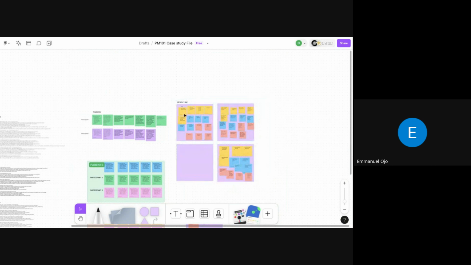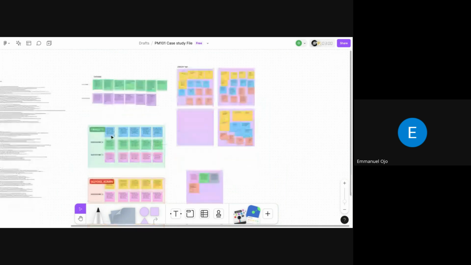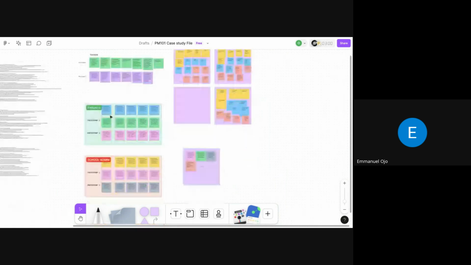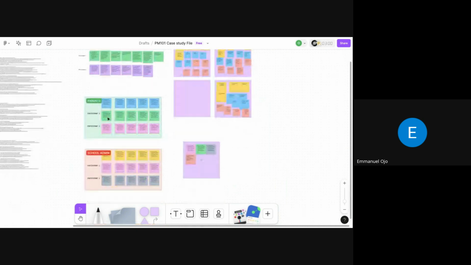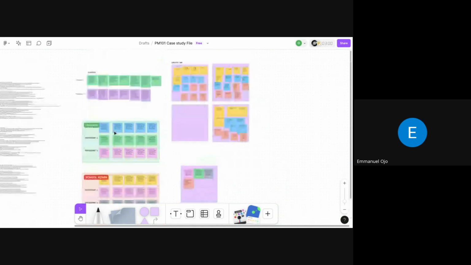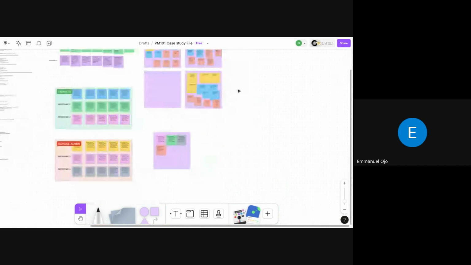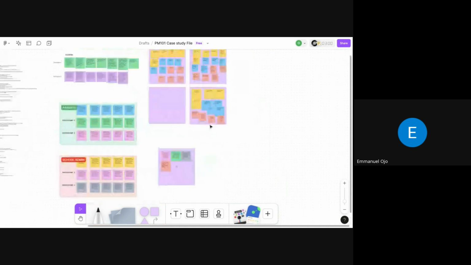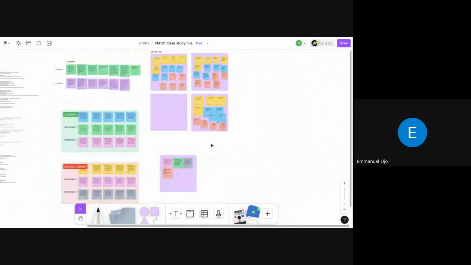Now, there are two options. Because the question is, there's green in teachers, then there's green in participant 2. Then there's this color, participant 3 under parents, that is also the same color as participant 2 under school admin. So colors are limited. Should you separate empathy maps because of colors, or should you put everything together? Two options.